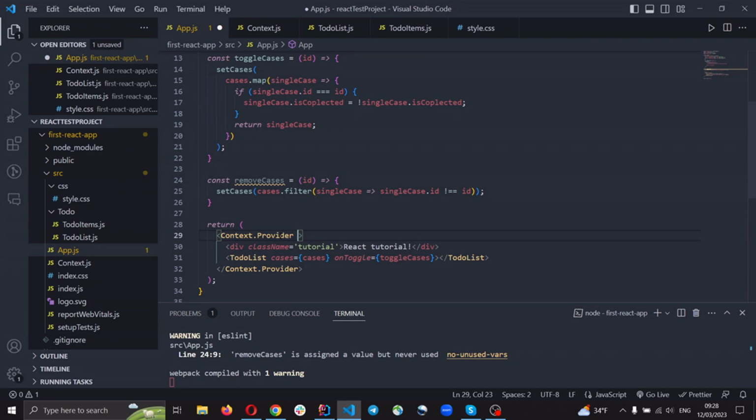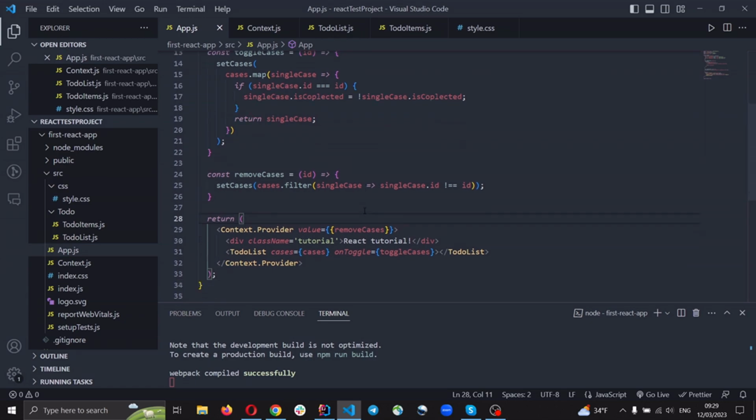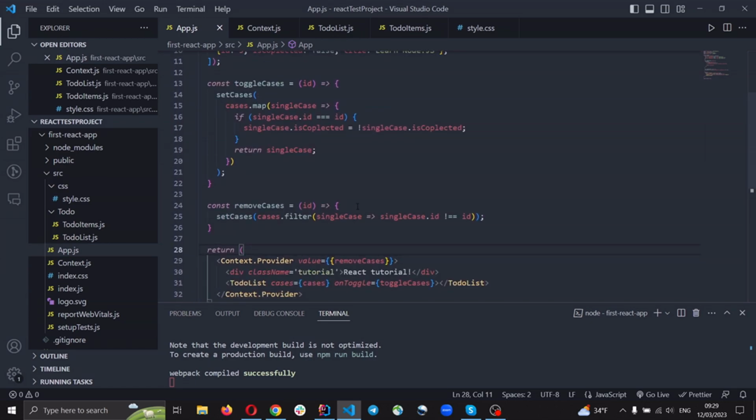To use it, we just need to type for our context provider value and pass this function. For this, we just type removeCases and save it. So great. Now we need to use it in our to-do item.